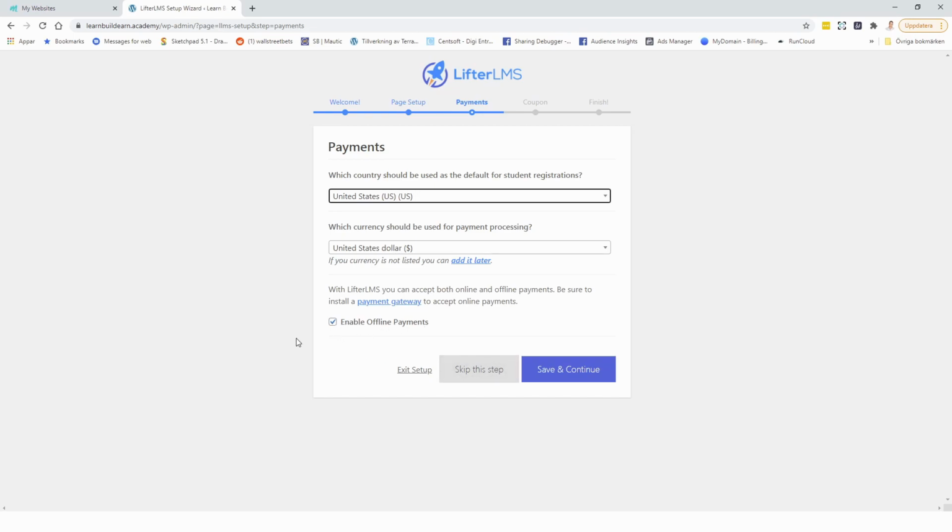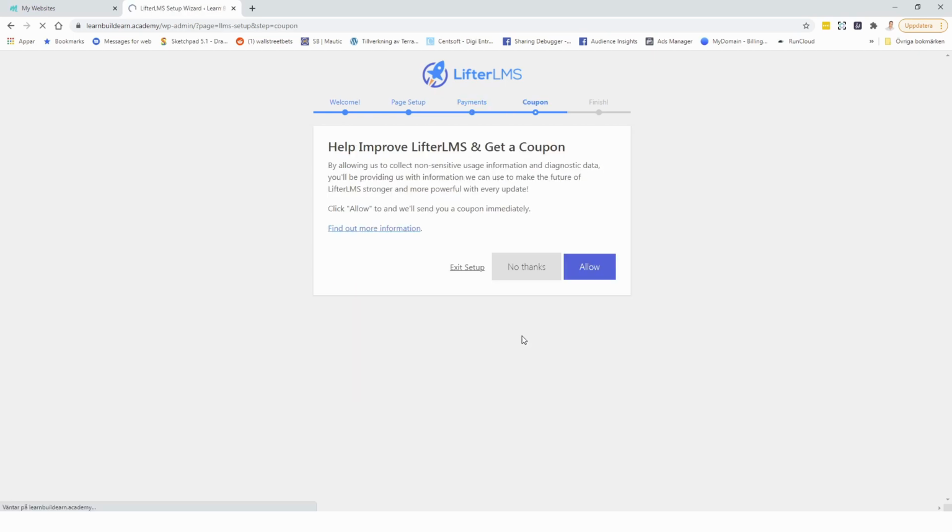Enable offline payments. Yeah, we can have that. Click save and continue. Help improve LifterLMS, get a coupon. We can have a coupon from them, but I don't want that right now, so no thanks.